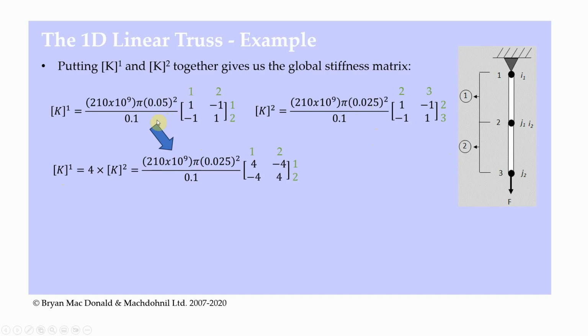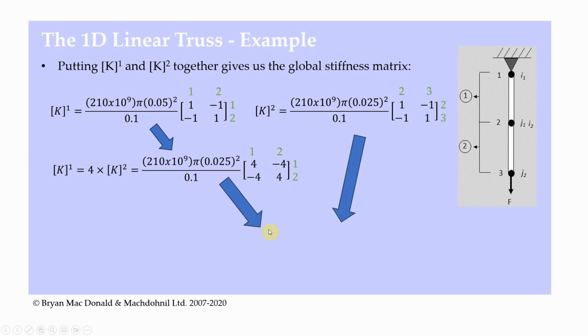So what I'm going to do is rewrite this equation as being 4 times that one. So I'm going to take this one and put it down here, and instead of having 1 and minus 1, I'm going to have 4 and minus 4, minus 4 and 4. Okay, so I don't have to do this. I could multiply all of that out and populate the matrix in both cases and put them together that way, but this just makes it a little bit clearer for this example.